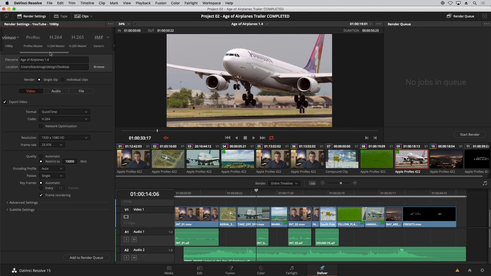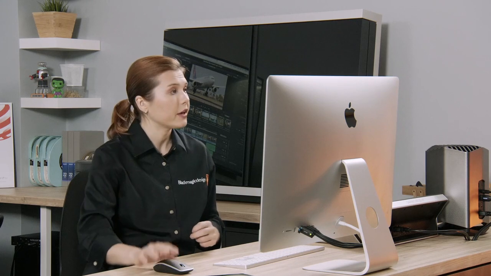Next to those, you have some presets for ProRes and H.264 and H.265 masters. This is fantastic for delivering different versions or different standards to a client. So for example, if you needed a video for a client purely to review that was very light in file size and really easy to transfer online, then you would send them an H.264. But then simultaneously, you might also want to do a ProRes master, which might be the final delivery of your video project, and just set it as those two streams.